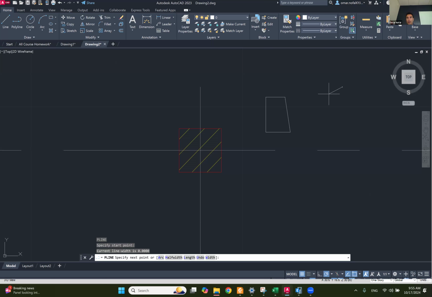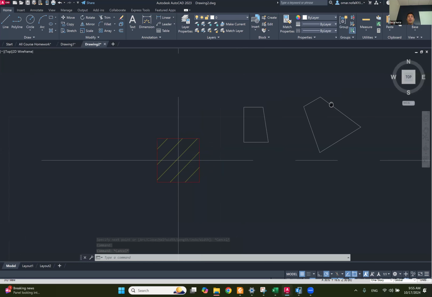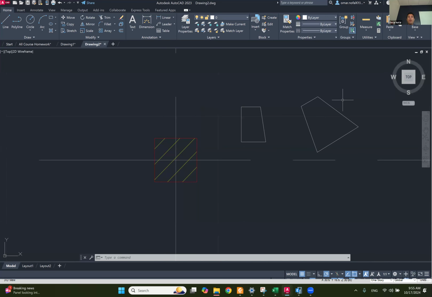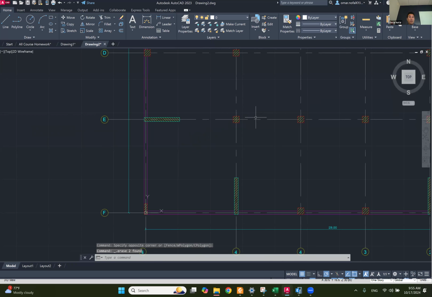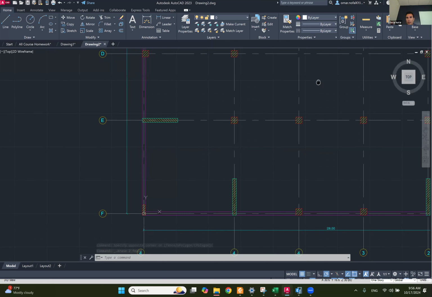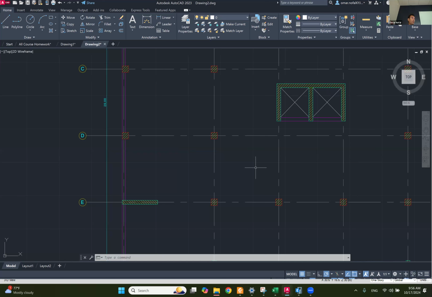let's say I make the same thing, a random object, and I make it a closed object. If you click here, it's selected as one object. Okay, that's what we want for the columns. At the same time, it can't be a block. So I'm making sure that I have all the columns that I have here, all these columns except the one that I made as a block here. Oh my goodness, I deleted. No, okay. One column I made as a block.